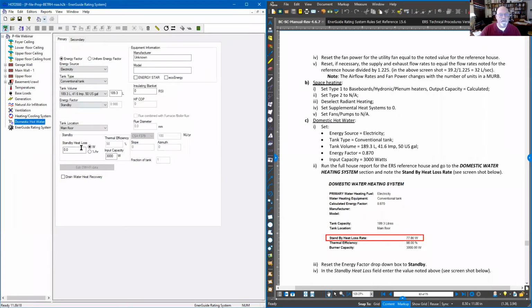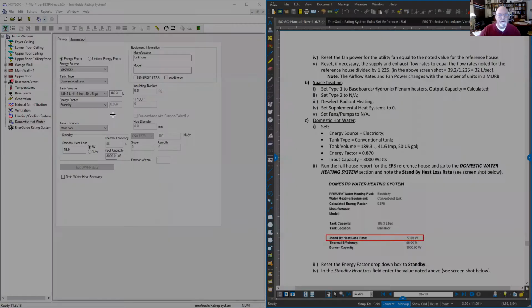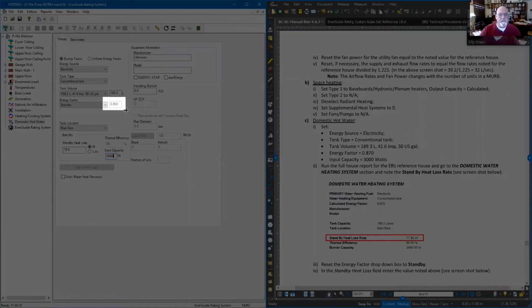Domestic hot water, we are 79.8. And because we can only get 1 decimal point, again, we've got to round up ourselves. And you'll notice that this is really close.